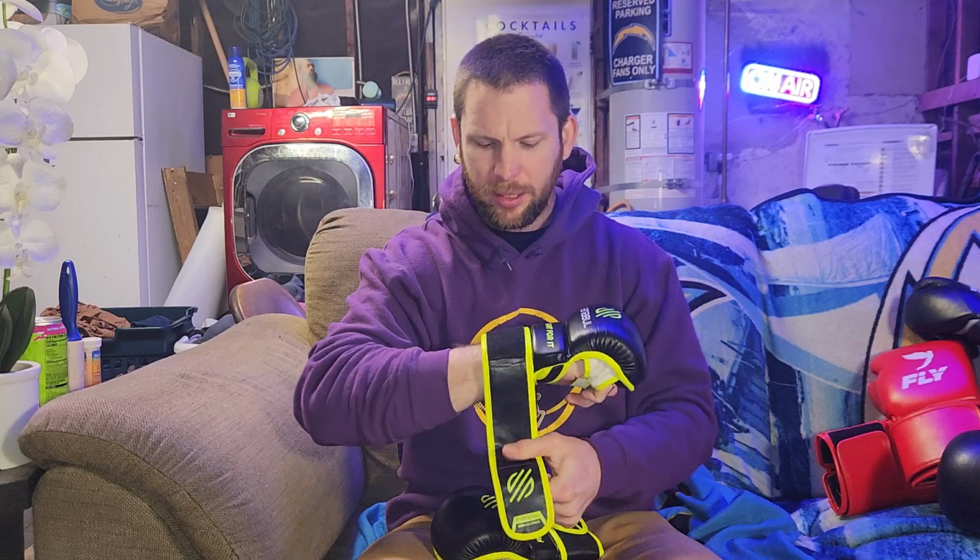Okay, so I'll put this right one on. What I really like about the Sanibel ones is, are they the best MMA sparring glove made? Probably not. But what I like is the fist compartment is just thick enough to where you can throw shots and not worry about destroying your sparring partners. But they're still slimline enough that if I take your back, I can try to sneak it under your chin, or really get in those tight places to grab an arm for an arm bar. It's not going to get in my way too much, right? So it's kind of the best of both worlds.